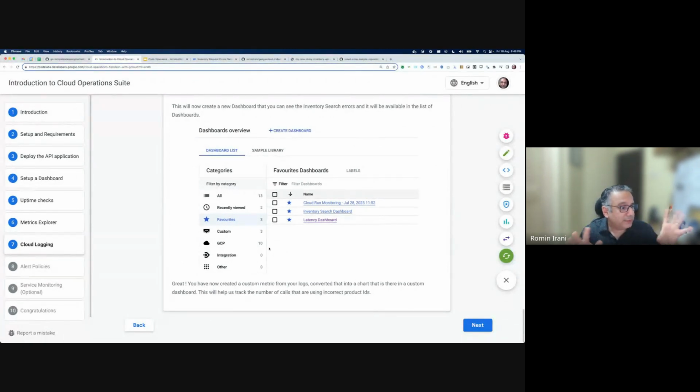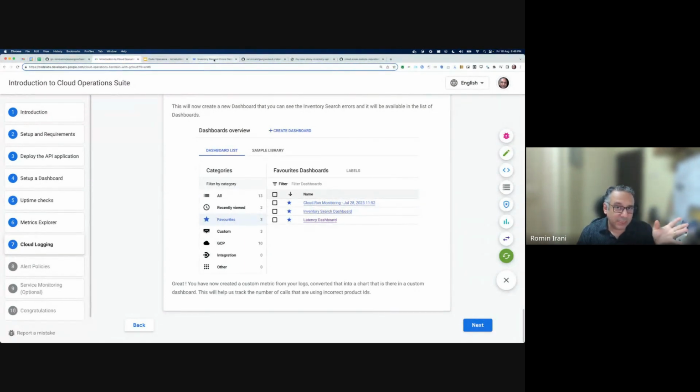So hopefully this gives you a very powerful way, in future, if you know what your application is logging, to look at those log patterns and save those queries. It will save you a lot of time moving forward to see when problems occur. And then you can also create them into metrics and charts if you want to.